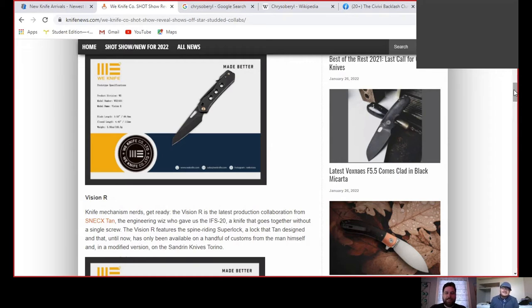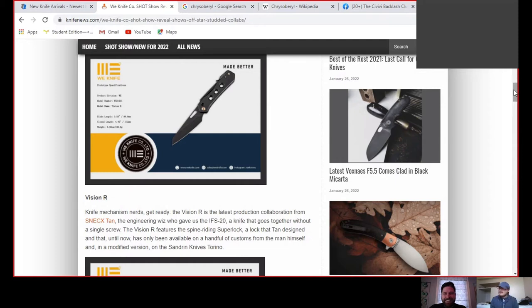Yeah, it is cool. But this one comes apart. Did you see Knife Center's footage of it? Yeah, I did. He just popped right out of there. I was like, that's kind of weird. And the pocket clip worries me. I have a knife that has a pocket clip like that, and it's okay, but it disappears into the spine of the knife, so you don't feel it. This one, I think you're going to feel.